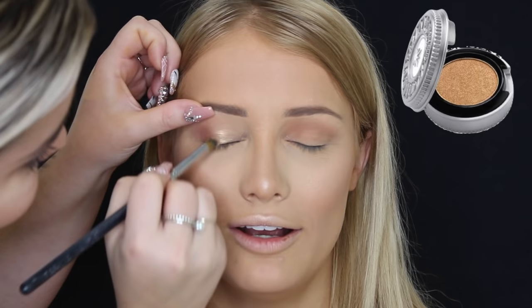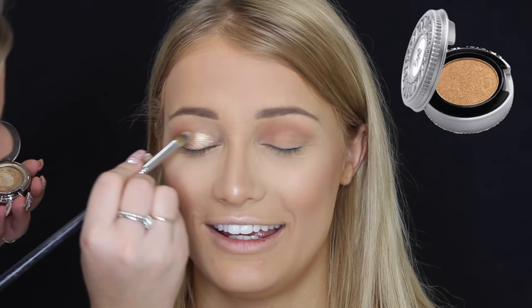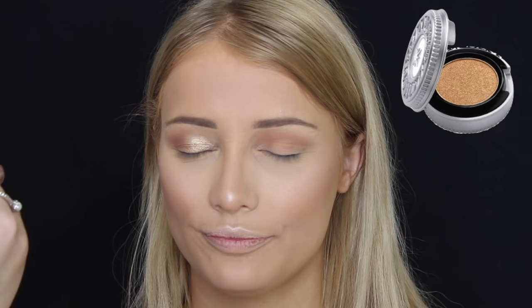So then I'm taking the Urban Decay Cosmetics Single Eyeshadow in Half Baked. I'm fairly sure that this is in one of the Naked palettes as well, but I just have the individual gold shade. It's my favorite gold shade ever, and I am hitting pan so hard, as you can see. So I definitely need to buy a backup of this.